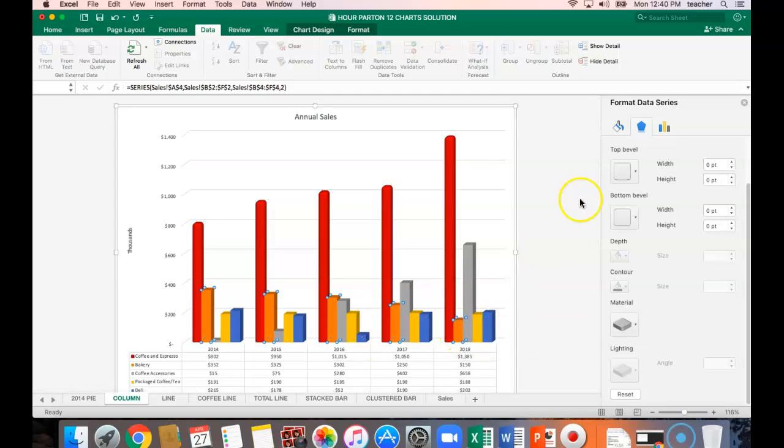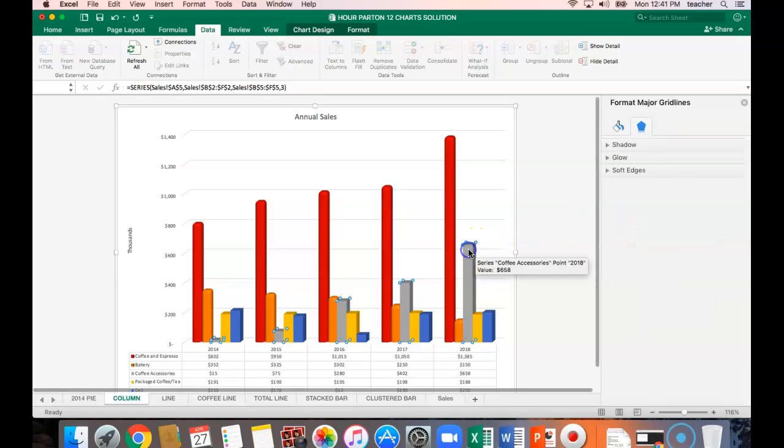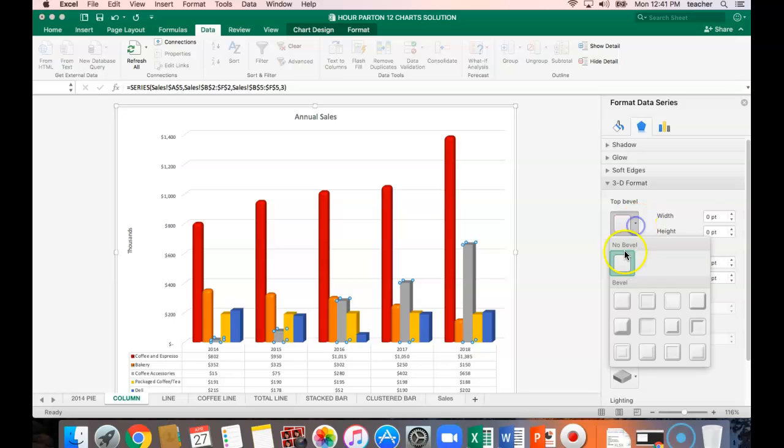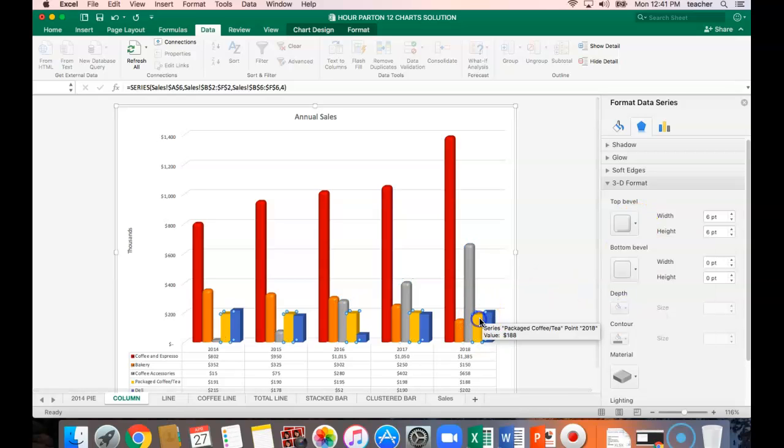So we're going to click on this one and do the same thing so that we bevel all of our columns, so they all look the same. And now the last one. That's what they should look like, with a little bit of round to the column. We did the first step, and click each of the 3 buttons under the series options.